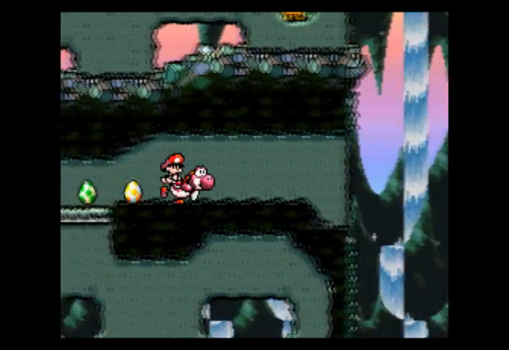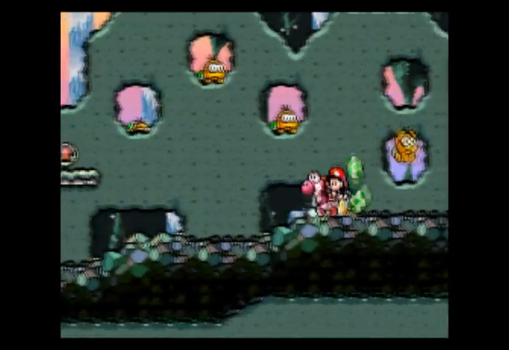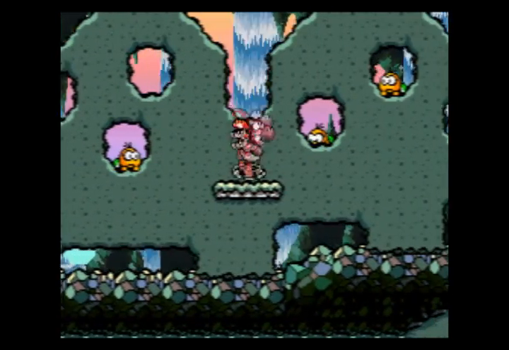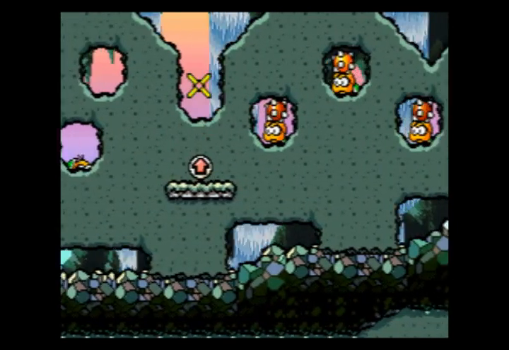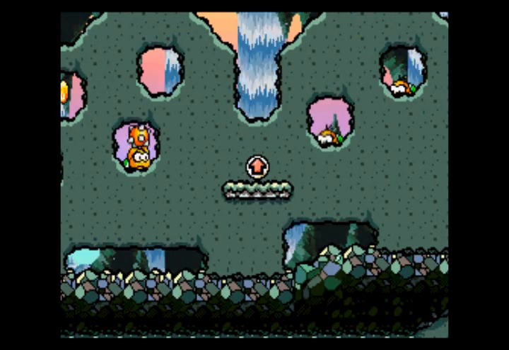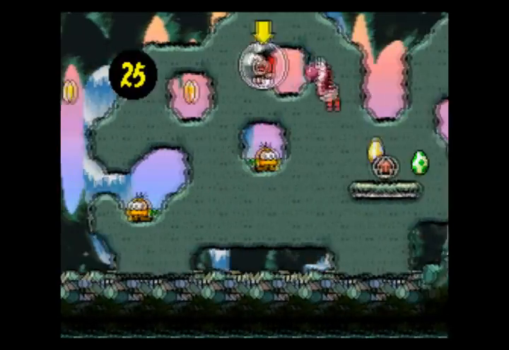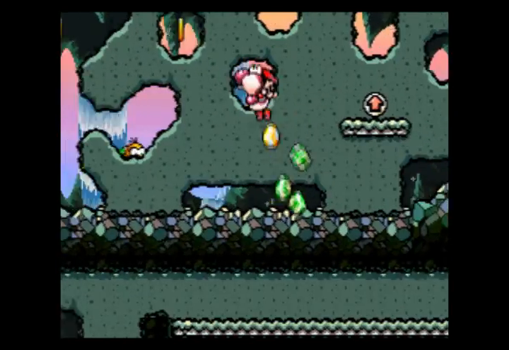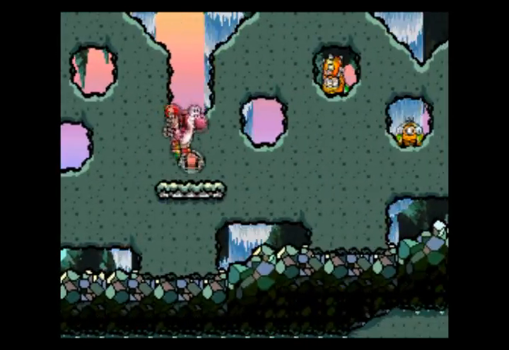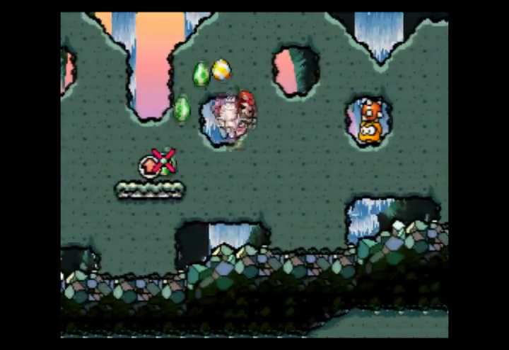So this time we're going to go on up and to the left. There we are. More wall Lakitus, and along with them, another POW... What? That is the weirdest thing. There is normally another POW block right up there just out of view, but this time it didn't spawn. Wow, if anyone knows why that happened, feel free to leave a comment. This is actually kind of fascinating.